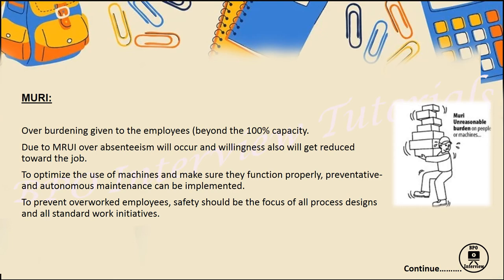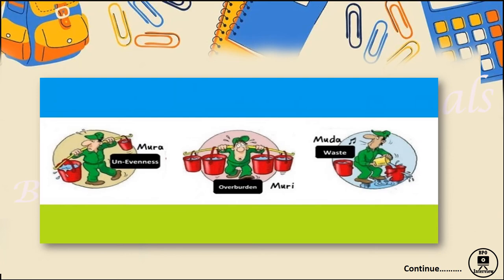This will help employees mentally who are facing overburden while working — their safety is the priority, which leads to good results. So this is all about Mura, Muri, and Mura. Looking at the visual example, the three photos explain everything clearly. Mura shows how things are getting completely wasted. Mura shows unevenness — the first bucket is up and the second has water falling, showing no stabilization. Muri clearly shows a heavy load given to one particular employee. Lean management introduced these three concepts to remove these three types of enemies, and this helps in all industrial areas, BPO companies, and IT companies.